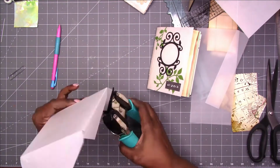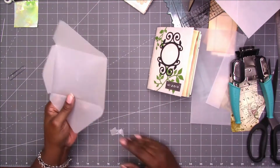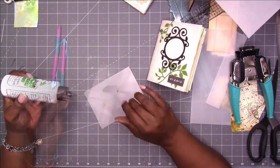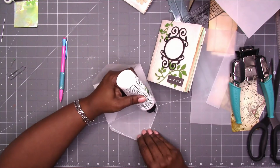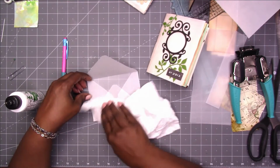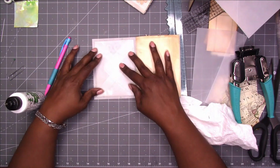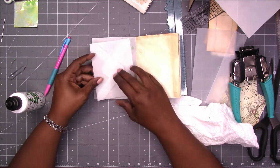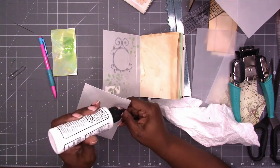Then I'm just using my We Are Memory Keepers corner chomper to round the corners, and I am putting the envelope together. And I'm just going to use a little Barely Arts glue to close up the envelope. And I'm just rubbing that in so that it will disappear and also not cause any rippling. So this is going to fit perfectly on the cover, and I'm just deciding, do I want to leave it open for a pocket just to see what that would look like. So I am going to do that. So I'm only going to glue on 3 sides.